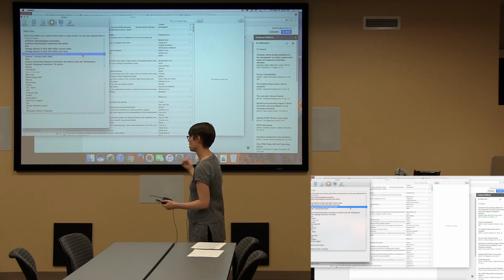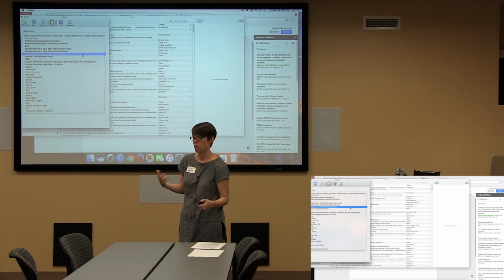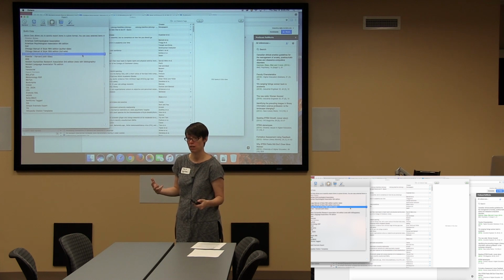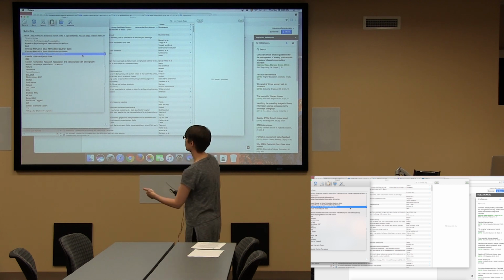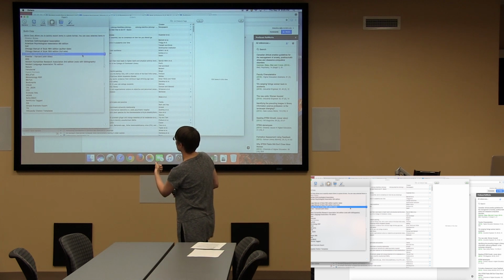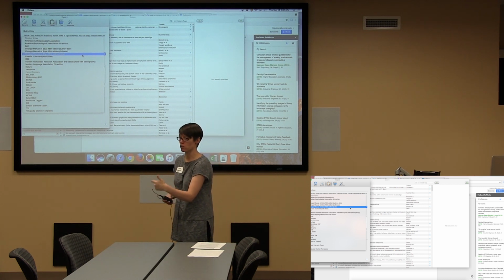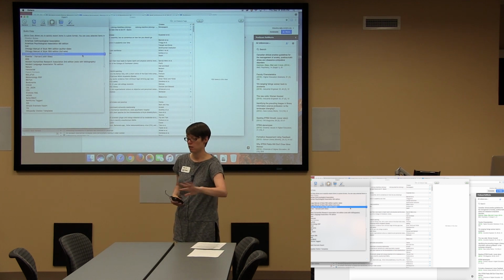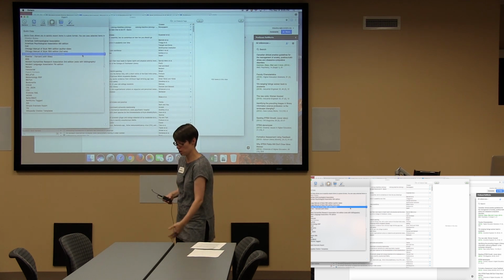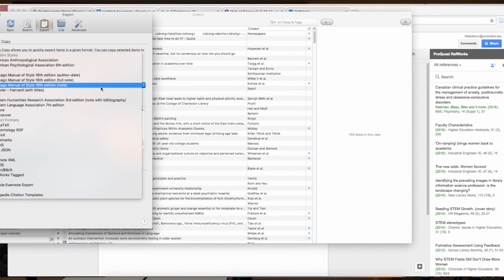If somebody doesn't see one, you can actually create one yourself and upload it. When I was in grad school, I had to do an annotated bibliography, so I said I'm going to put my annotations in the notes. I don't know if that is on there, but I basically made a new style that outputs the citation with the notes underneath it. I was able to do that, and it wrote itself right there, so that was great. All right.